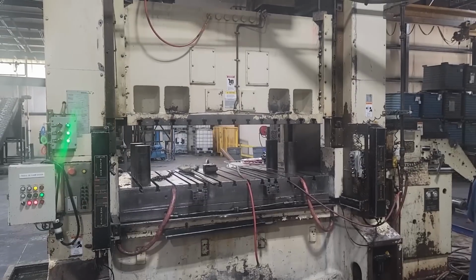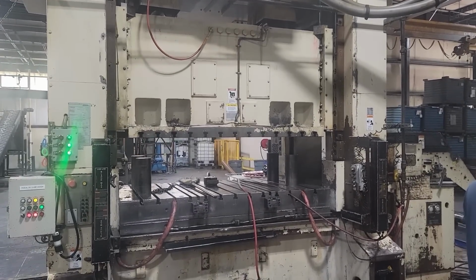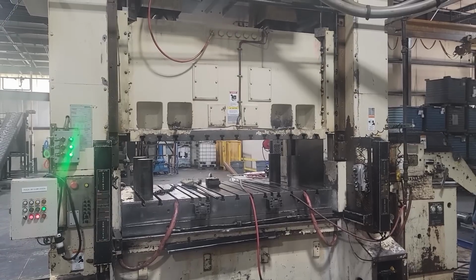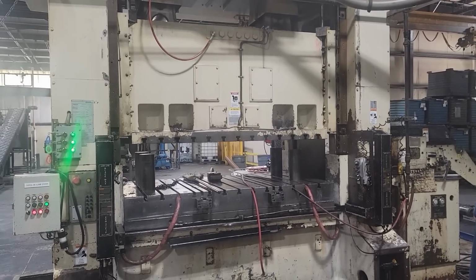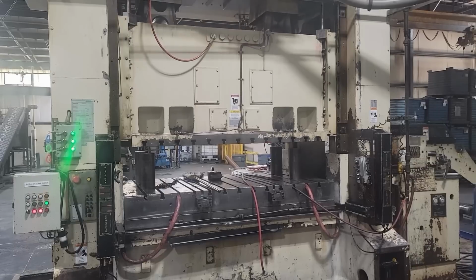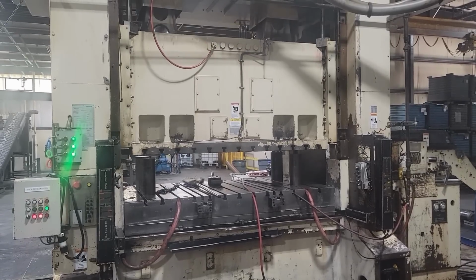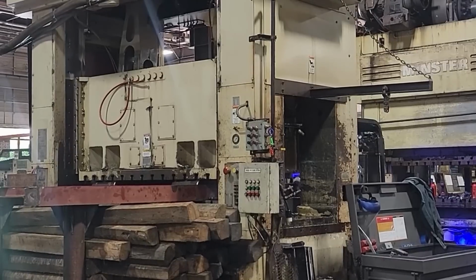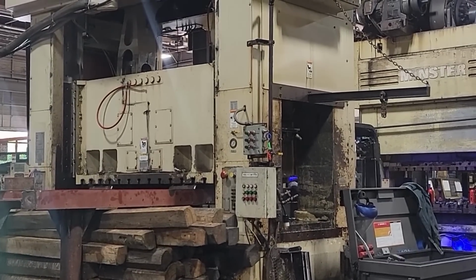Here's the press, cycling it, testing it out, checking temperatures. You can't even hear the thing cycling really. Happy with that one. And here's the other press, basically the same style of press, and we're going to remove the whole ram.